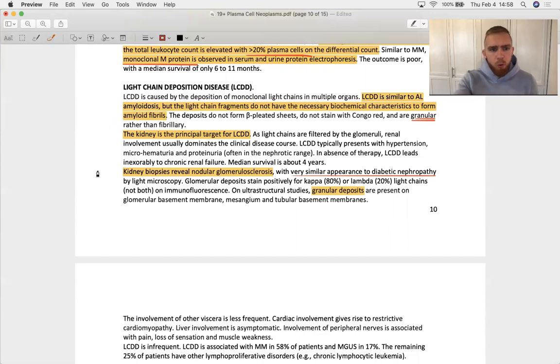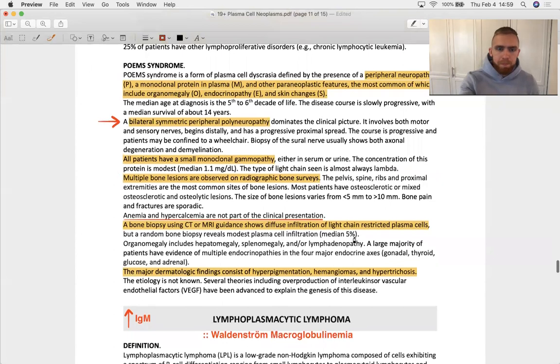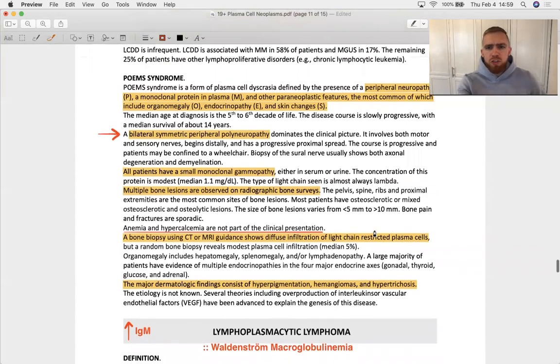And something pretty important is that the kidneys develop nodular glomerulosclerosis, which is the exact same lesion that you develop in a diabetic glomerulopathy. Remember, those are going to be like Christmas ornaments, right? Big old Christmas ornaments inside the glomerulus. They're just pink. They're totally pink. They're acellular. And that's what you're going to see with light chain deposition disease. No amyloid staining.